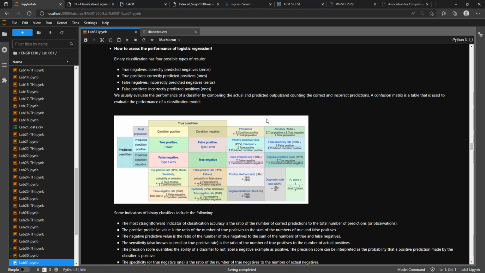Now, this looks really mathy and confusing, but it's really not. Like true positive, predicted positive. That's just saying, take everything I predicted to be a positive, so all my predictions of diabetes, and just get the ratio of how many were actually correct.